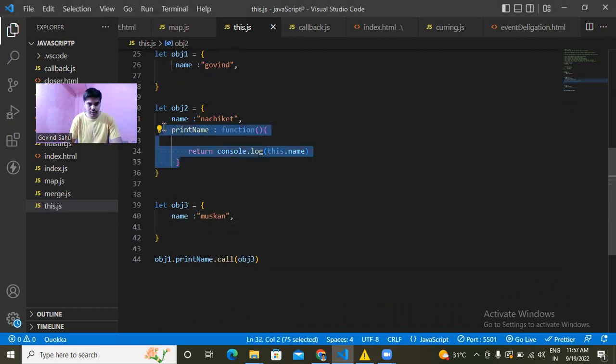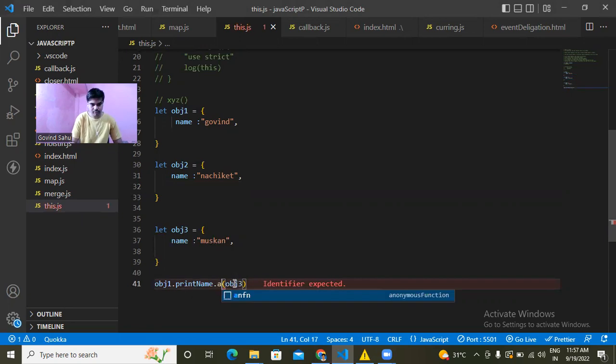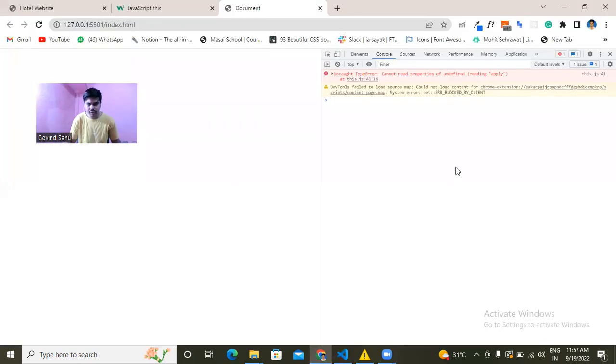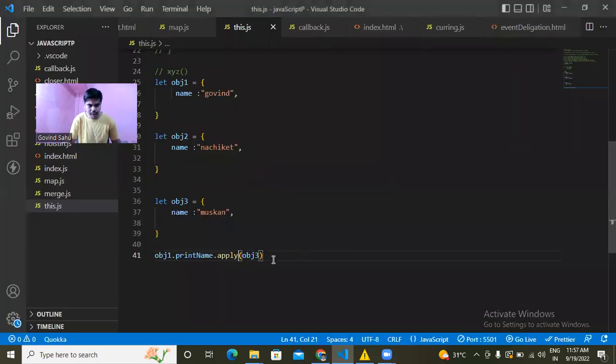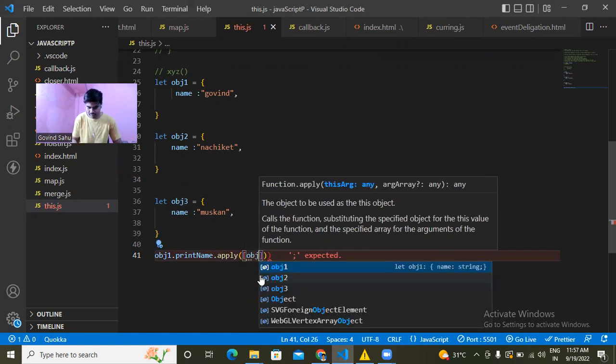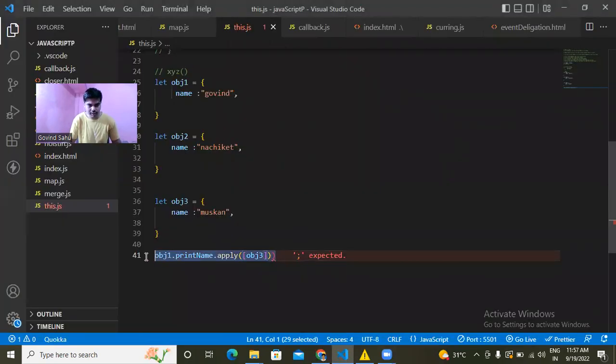We also have the apply method. If I use apply, I think I need to pass the parameter inside this object. Okay, some mistake here.